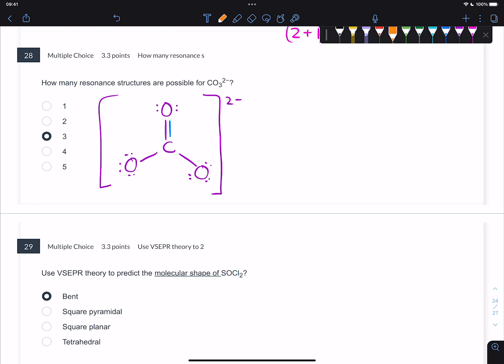And to verify, let's check the formal charge real quick. Valence minus lines minus dots. That's 0 for this, 0 for that, -1 for this one, -1 for that one. Okay, good. So that adds up to -2 overall. All right. Now that's one possible resonance structure, where you can ask yourself, where do the electrons go?